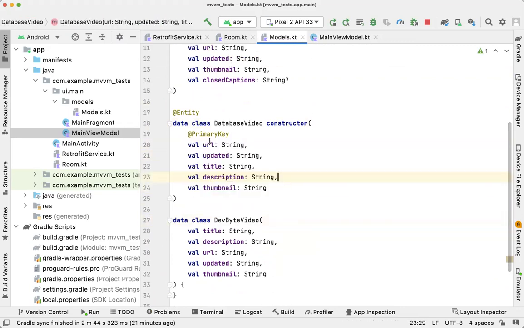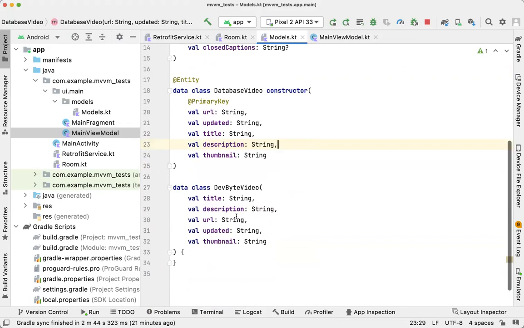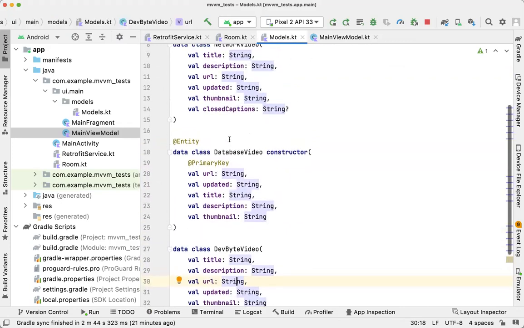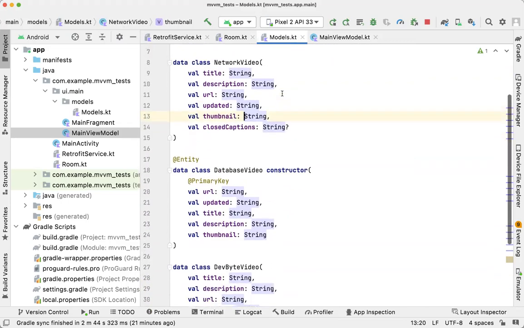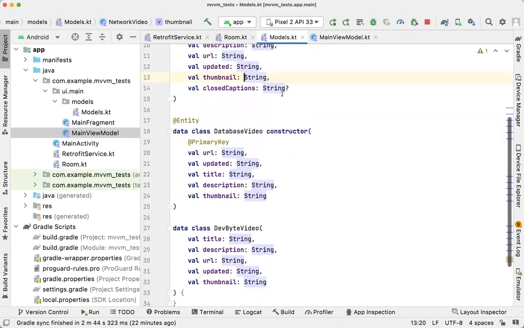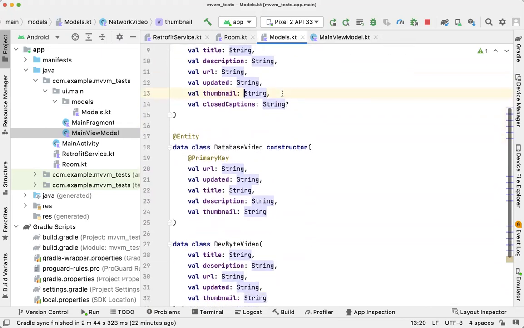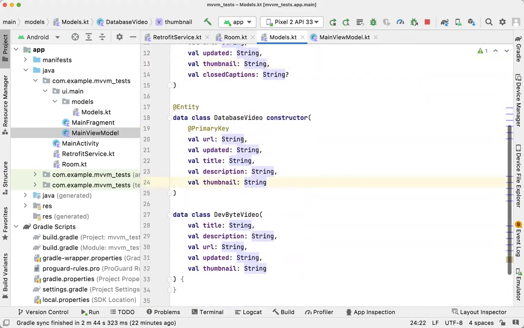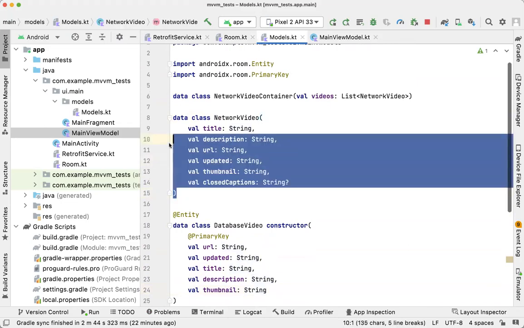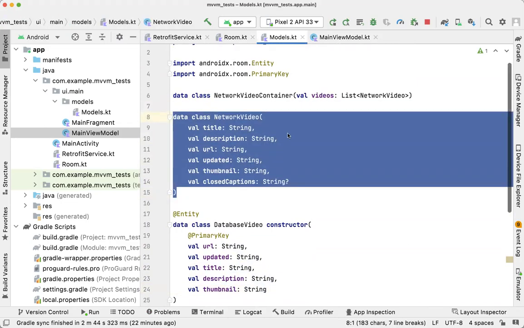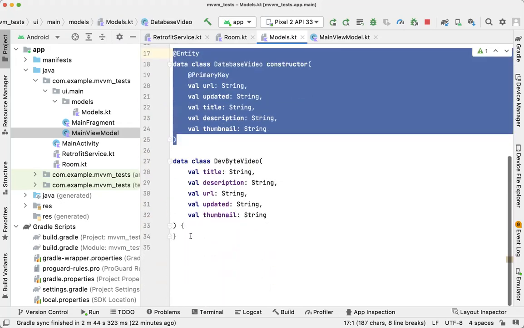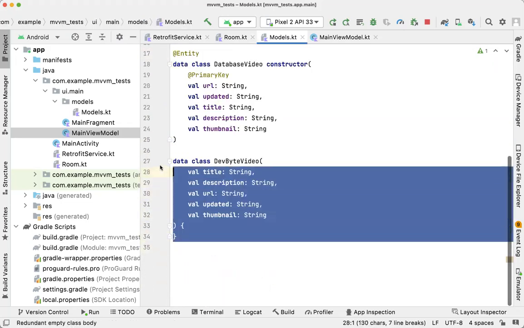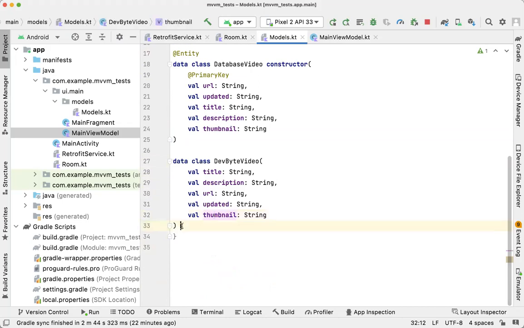Not 100%, but at least looks similar in terms of properties and functionalities. They're going to look much alike most of the time. But remember, this is coming from the network data source. This is coming from the database source, and this is what we're going to be using in our application.